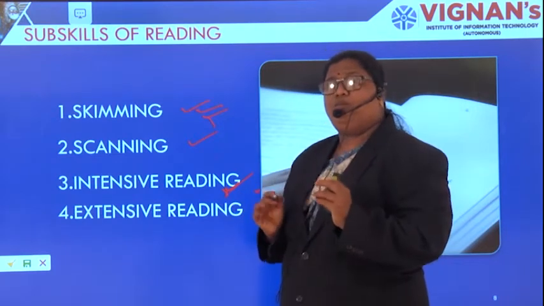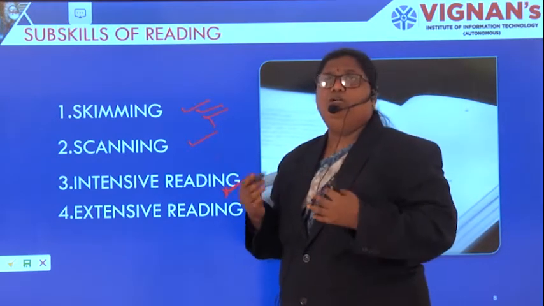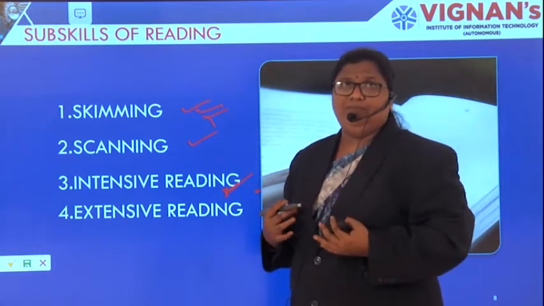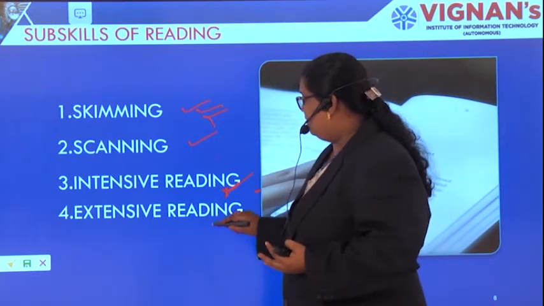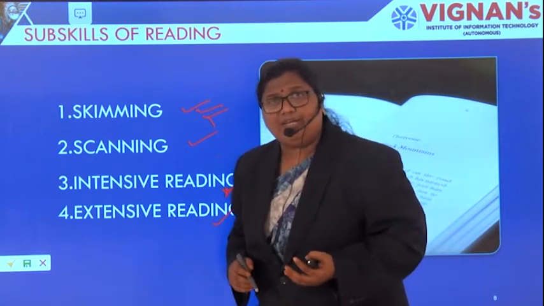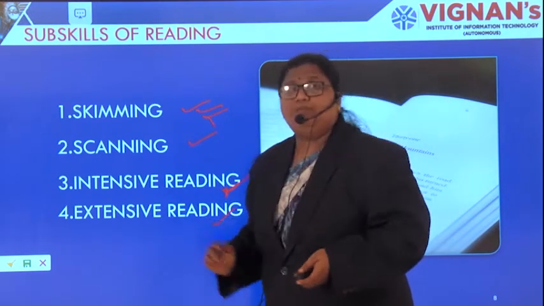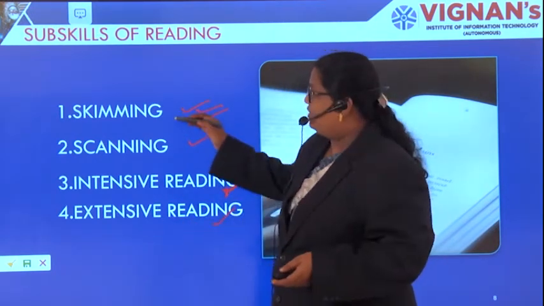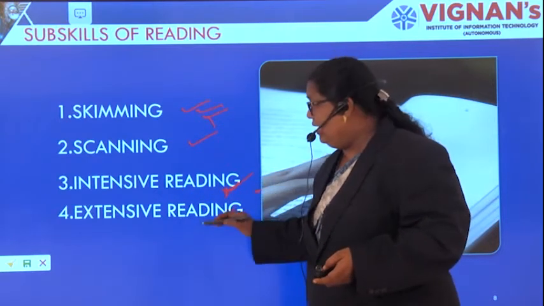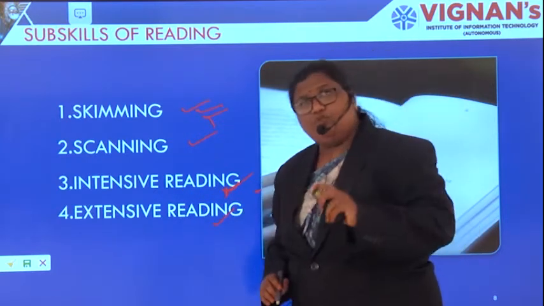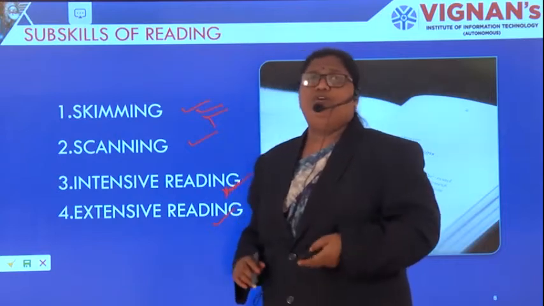And if you feel that topic is very interesting, and if you want to get some sources and learn by taking the help of various gadgets, various sources, that is nothing but extensive reading. So these four are the sub skills of reading. So first one, skimming, scanning, intensive reading, and extensive reading. These four are the sub skills of reading.